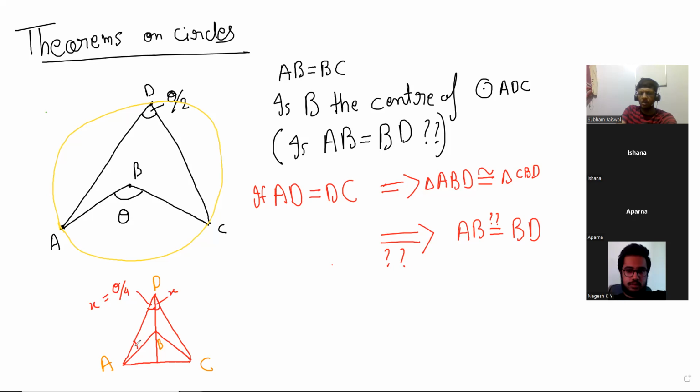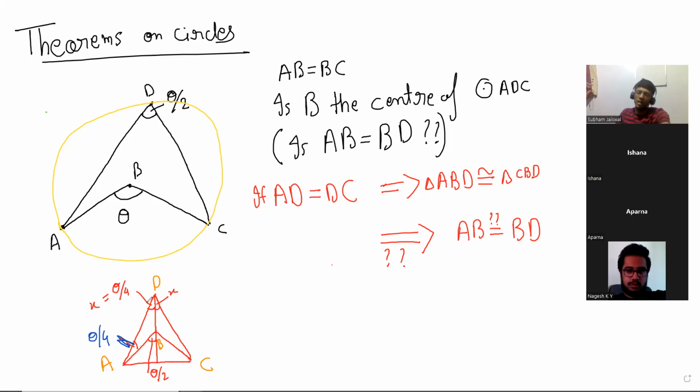Sir, then can we say that 2x equals theta by 2? Yes, right. And 2 times x plus y equals theta. Yes, that's easy. You're right, the idea is through. Everybody can see, right? If this angle is theta by 2, then this angle is also theta by 4, because only then will it add up to theta by 2.